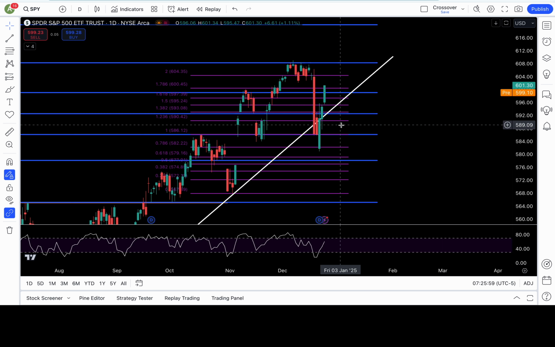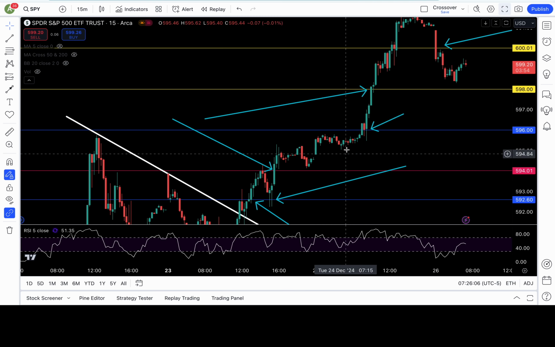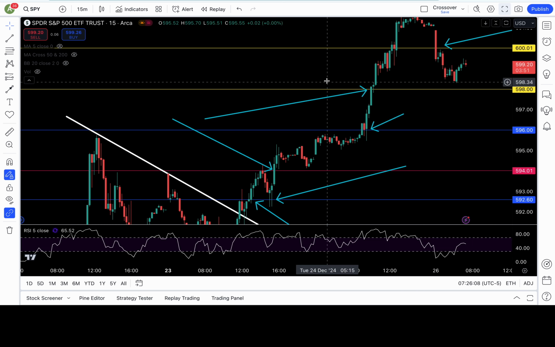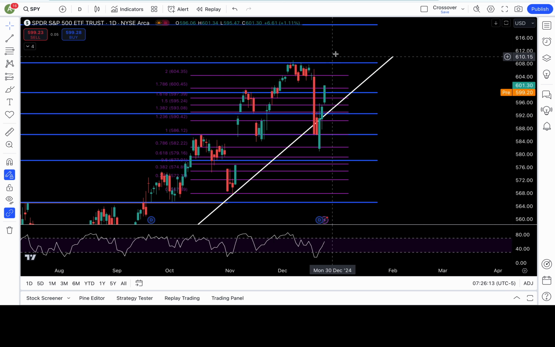As of right now, I have resistance at 600 and 602. The same way I showed you guys just now how we traded on the 15-minute chart: you want to look to long when we clear resistance, look to short when we break down support. If we clear 600 and 602, there's a good chance that SPY is going to pop up higher to 604 and possibly go retest the all-time high, which is all the way up at 609-ish. Okay? But we need to clear 600 and 602 today for more upside.